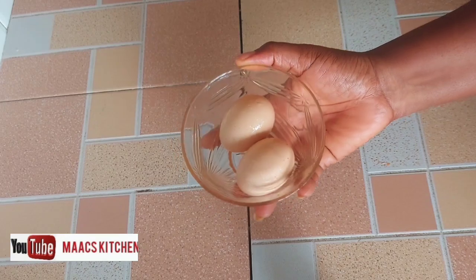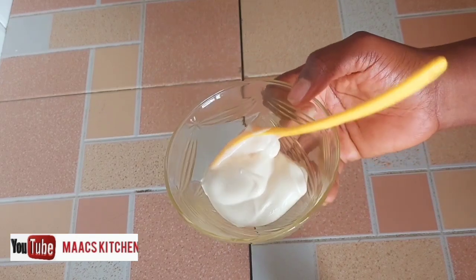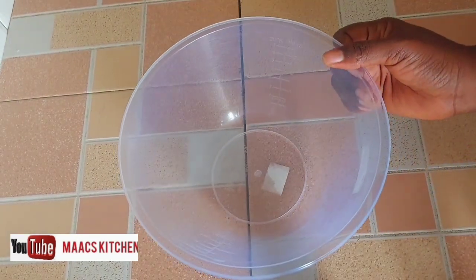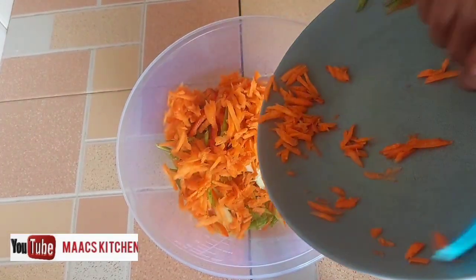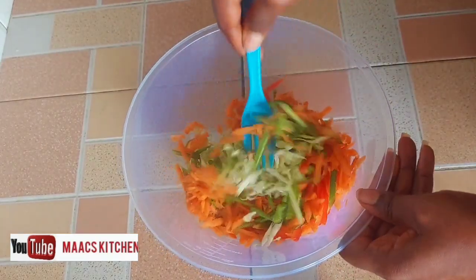I have 2 eggs here. I have a can of sardine, and I'm also going to make use of mayonnaise. You can omit it. Okay, so I have my bowl here, and the next thing to do is add all my vegetables to my mixing bowl. Yes, and then stir it together.